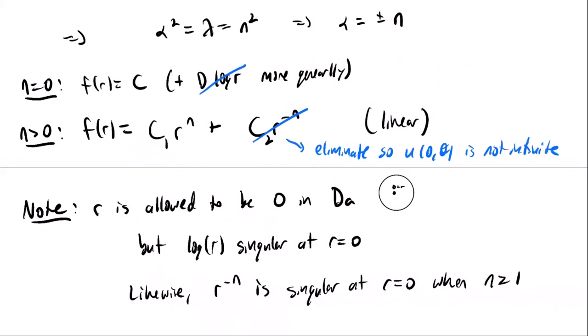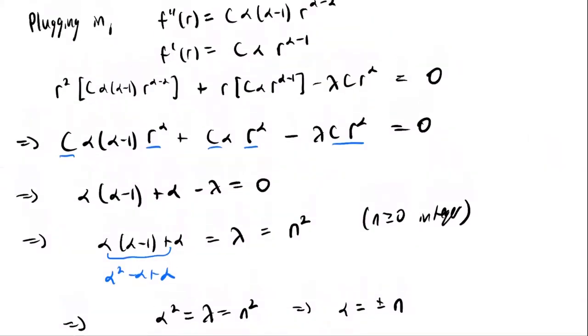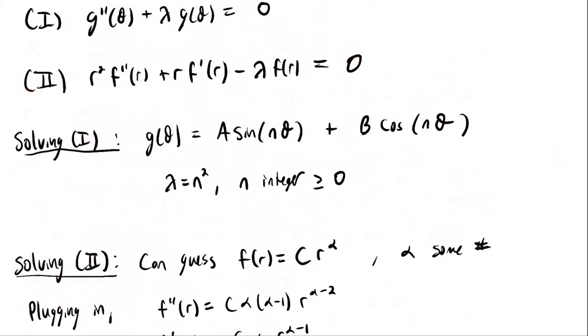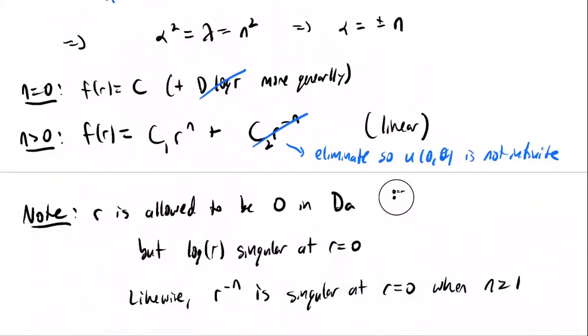right? So the point here, just to recap what was just going on, is, well, it's true that this combination of functions is the most general solution to the ordinary differential equation for f that we have up here, right? For this ordinary differential equation. The only issue is that if we try to build our solution u using this as our function f, then the solution could be infinite at the origin, right? And so we don't want our solution to be infinite at the origin because we want it to be defined everywhere inside the domain. And so we have to take c2 equals 0, right? So we're going to take c2 equals 0 to eliminate that part, right? And similarly, we want to get rid of this log term because otherwise the solution could be infinite at the origin.